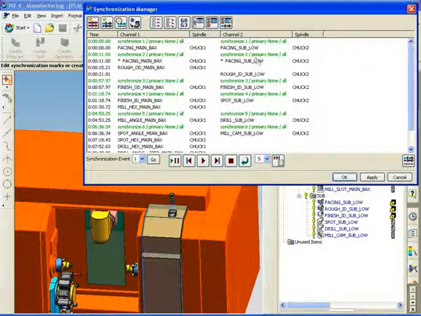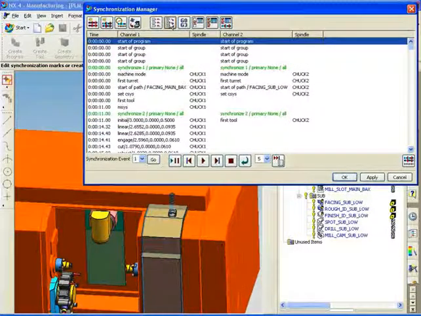And now we've gone through and pushed those from between the two spindles and the different channels so that we can now make things happen where we want them. Now you'll notice, again, we're looking at the operation level. Maybe kind of hard to tell what's going on there. So we can go down, not from the operation level, but we can go down to the actual events. An event would be like a linear move or a tool change or a start of path. You can see these different events on here.